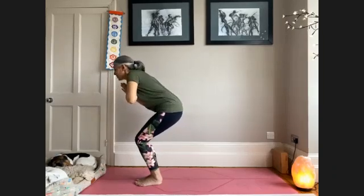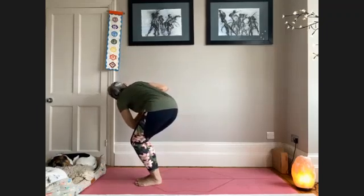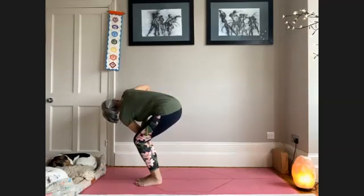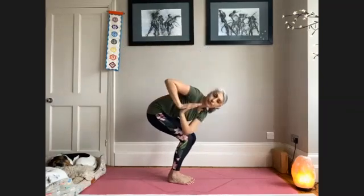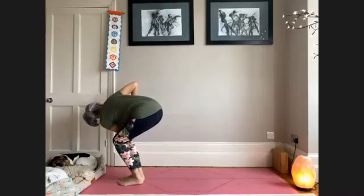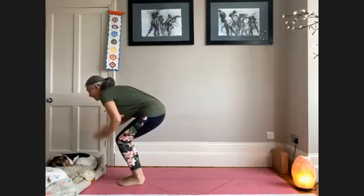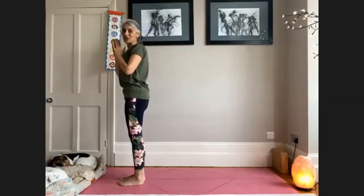Inhale back to center. We're going the other way now. Turn over to the left, to the right, sorry. Hook the left elbow over the right knee. Press the right palm into the left palm or stay halfway with your arms parallel. So you can again be in different options here. One more breath here. Inhale to center. Inhale to rise up. Exhale, hands to your heart.